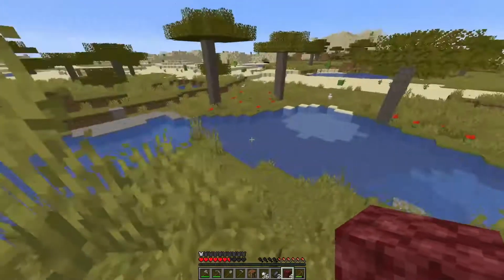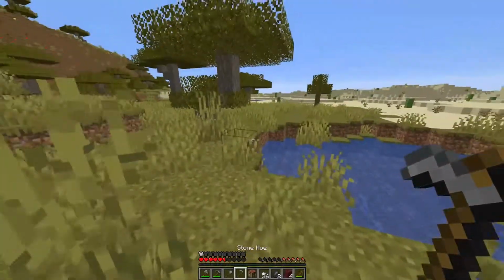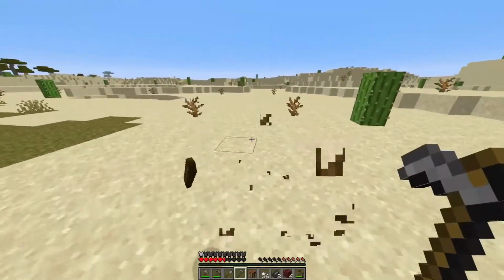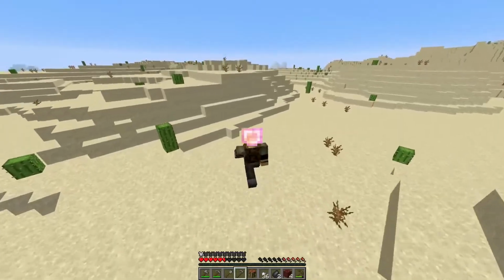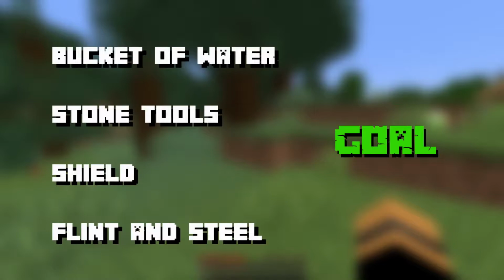Part 1, getting into the Nether. So the goal of part 1 in this video is going to be getting to the Nether as fast as possible, preferably under 15 minutes. Depending on what kind of gear you want to bring to the Nether. Once you get better, your time will easily go down to under 10 minutes. But in this stage, you're going to try to be getting a bucket of water, tools, a shield, and most of the time a flint and steel. And you're going to have to create the Nether portal.